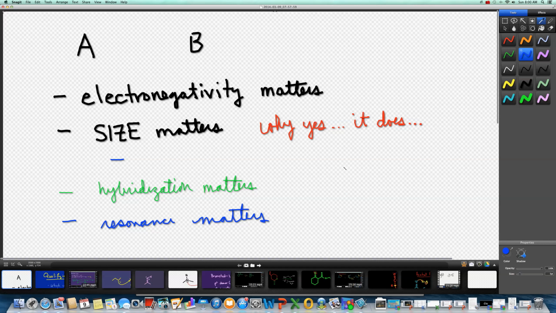I now want to go and show you how Klein introduces this in the text. It's really the same. He is going to use the criteria and is going to use a catchy mnemonic. And he calls this catchy mnemonic ARIO. So the A in ARIO is atom type. Atom type, in my rules, fits into both electronegativity and size.